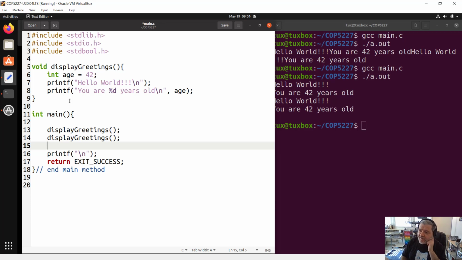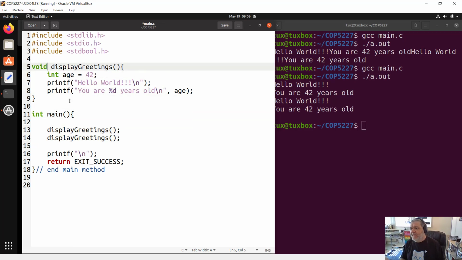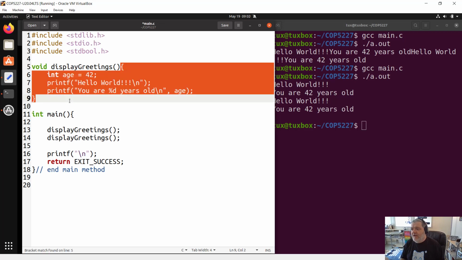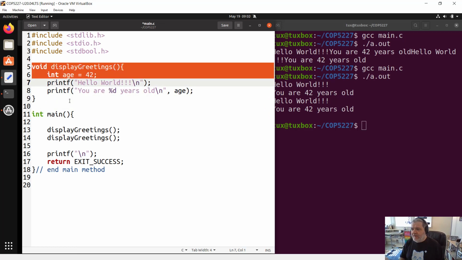So that allows us to compile the whole file. And then once the file is compiled, I need to be able, when I execute my program, whenever I call display greetings, to jump to the actual code for that function. Where is that code? Well, okay, you already gave it to me. It was in the definition of the function as well, okay? So the compiler is happy, runtime is happy, everybody is happy. Let's move on to making everybody unhappy now.